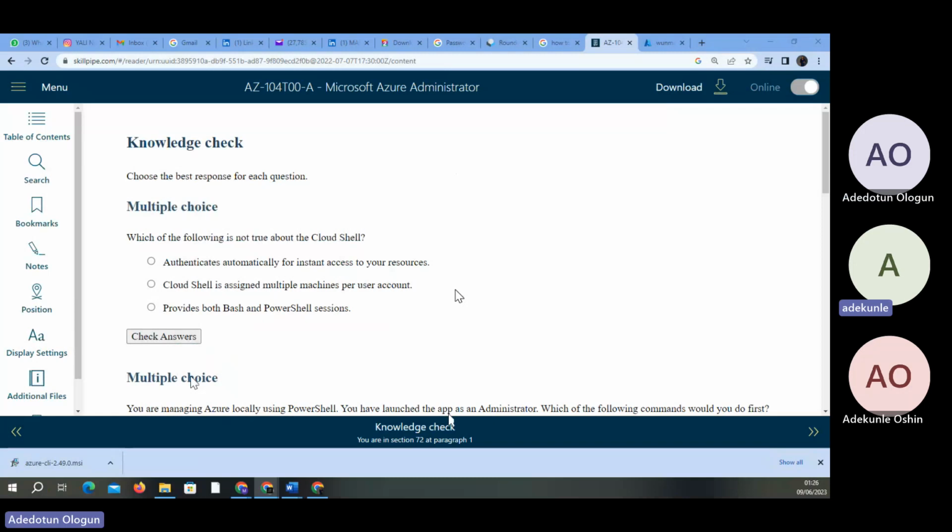Yes, that is the answer. That's not the answer. My answer is Cloud Shell is assigned multiple machines per user account. Can you use multiple machines? No. The answer is C. I mean B.